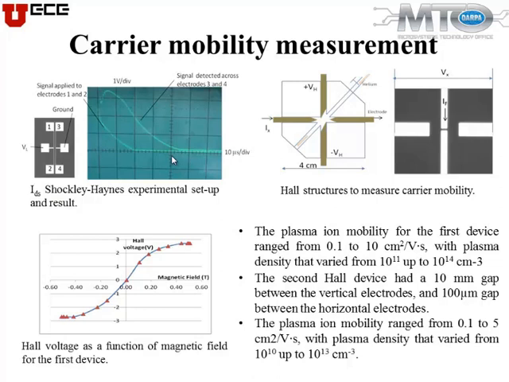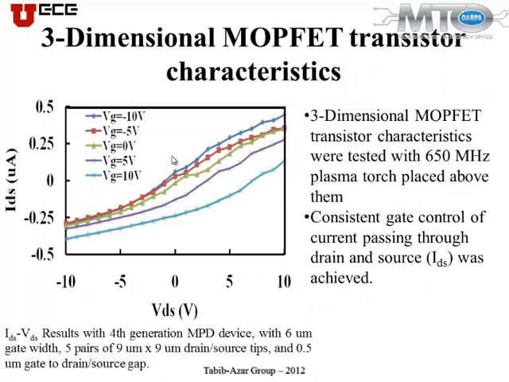The voltage between these 2 electrodes, with the magnetic field applied perpendicular to the plane of this device, is shown there as a function of magnetic field. There is a saturation regime and there is a linear regime in the middle. The effective mobilities that you get, a combination of electrons and ions, can vary between 0.1 to 10 centimeters square per volt second. Compared to silicon, these are typically 10 to 100 times lower.